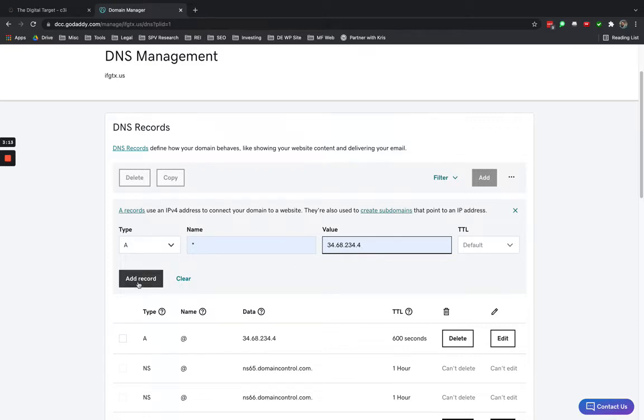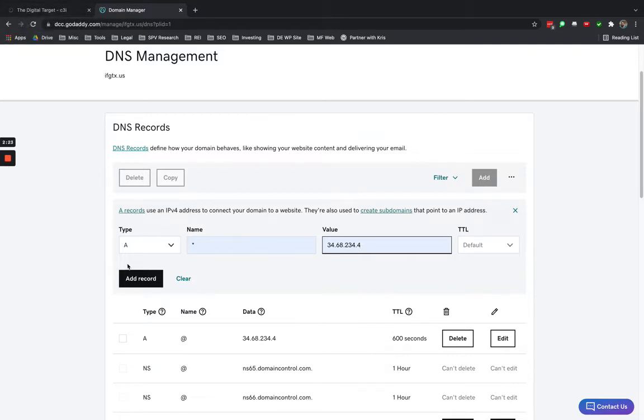So basically, once I add this record in, any subdomain that I create back over here in High Level is going to automatically have that subdomain and domain, that website, point back to High Level. So by using this wildcard, it's going to essentially forward a user whenever they go to, let's say, go.gmail.com or something like that. That's obviously a bad domain, but I guess this domain is ifgtx. So if it was go.ifgtx.us, if I were to put that up in the address bar, once I set that up back in High Level, that's automatically going to forward the user to the appropriate funnel that I create over in High Level.